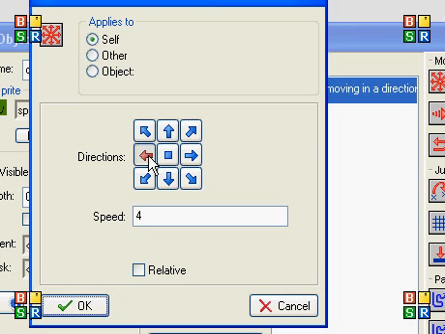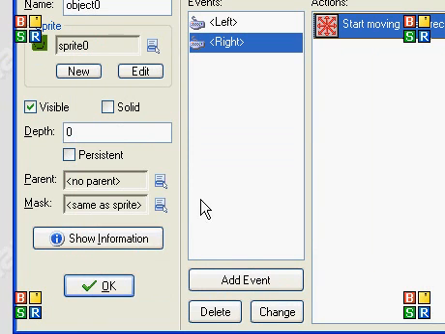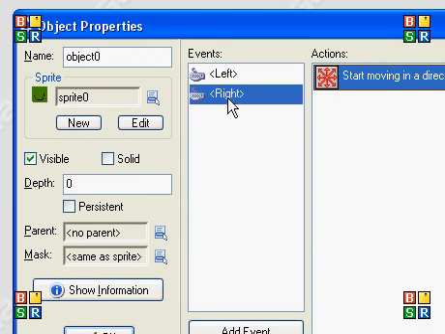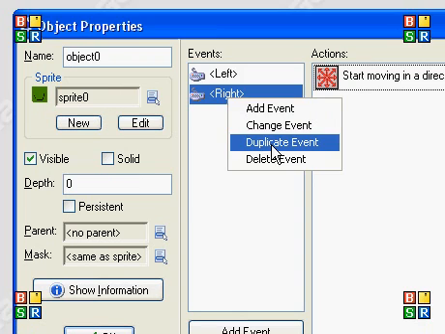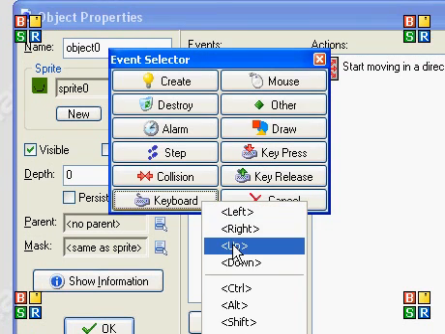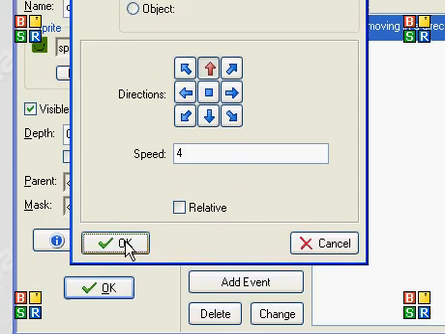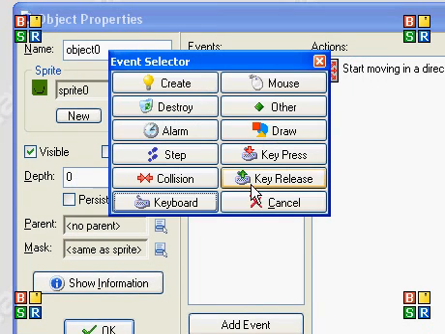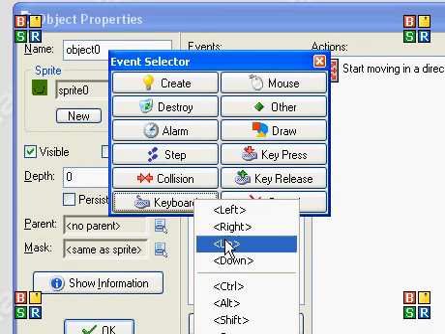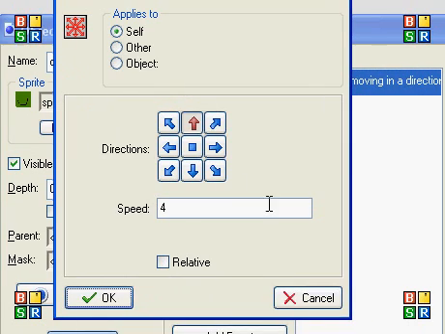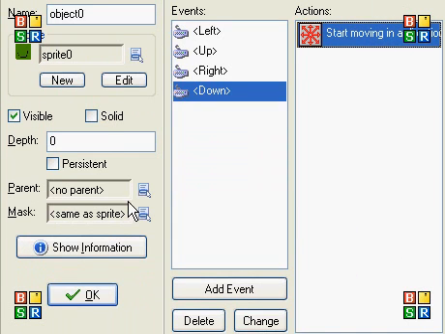So you unclick the left arrow, and you click the right arrow. We're happy with speed being 4, so it moves at the same speed both directions. Now we're going to duplicate that and do up and down. We uncheck the one that was duplicated and check the one we wanted. In this case, we're doing down, so we uncheck up and check down. Speed is still fine.